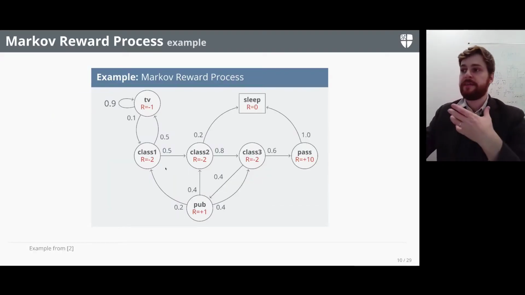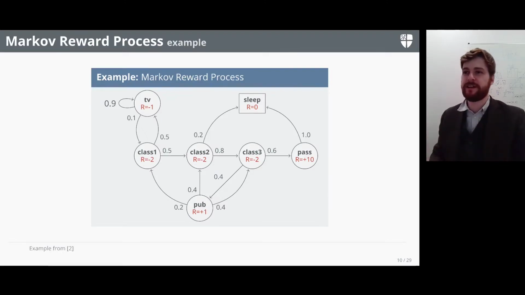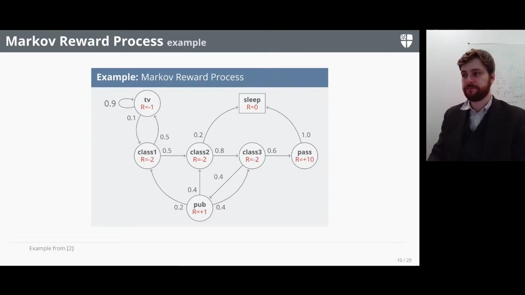So we would say upon entering class 1, the environment gives us the reward -2. Upon entering class 2, we get given another reward of -2 from the environment. It's basically the immediate reward. A lot of people are confused by this idea that R_{t+1} is considered the immediate reward, and some literature does go as far as to define it otherwise. But again, it's just Sutton and Barto notation, and it does make sense, and it really helps drill in the idea that in these formalisms the environment is giving the reward back to the agent.